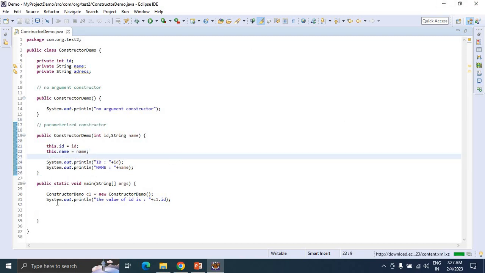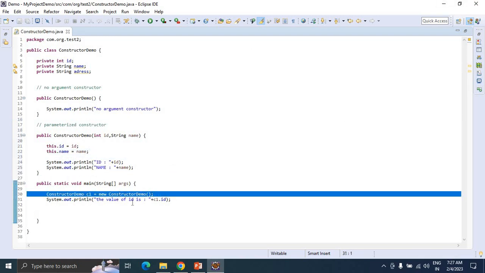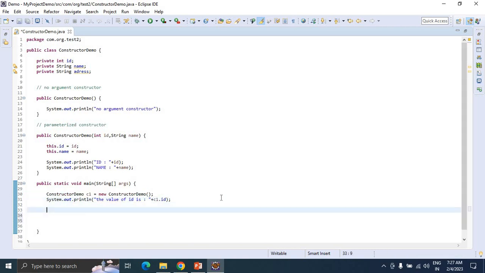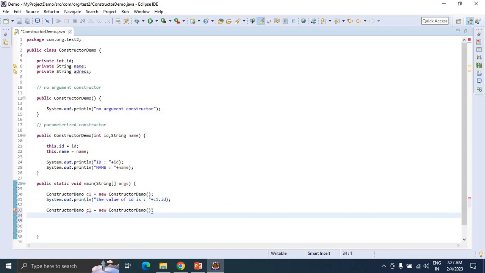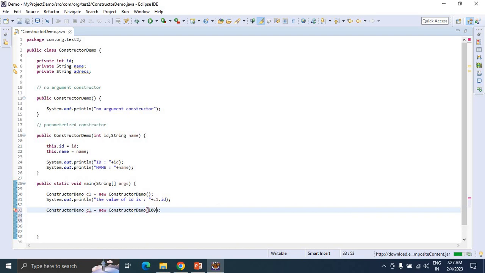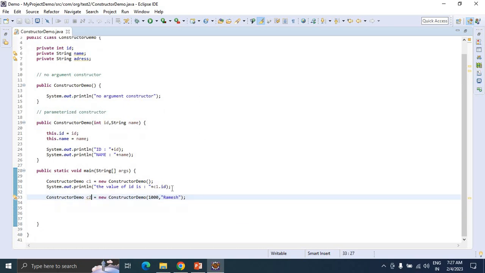Now I'm creating the parameterized constructor object. See here, I'm passing two values: 1000 is the object ID and Ramesh is the string name. Here it is c2, changing the reference name. Try to execute the program now.